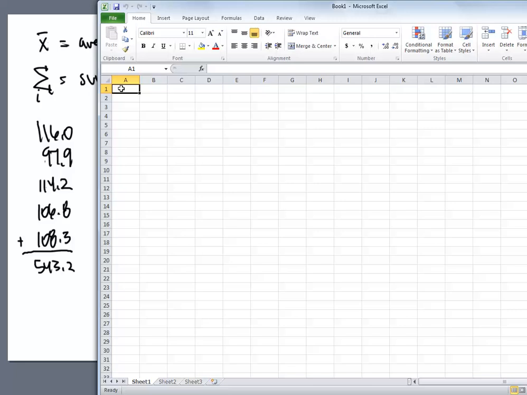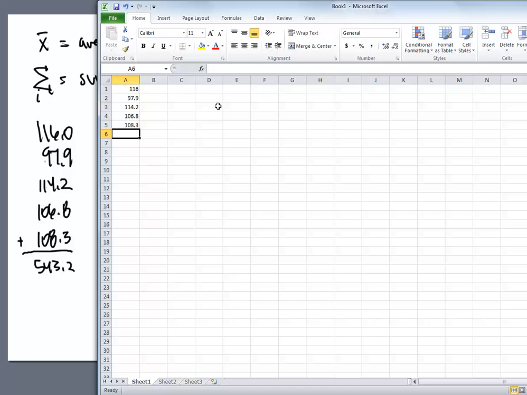And I'm just going to type the numbers into the individual cells. So 116, and then I hit enter. 97.9, hit enter. 114.2, 106.8, and 108.3. So there's the data set.